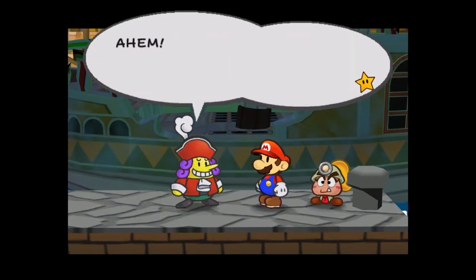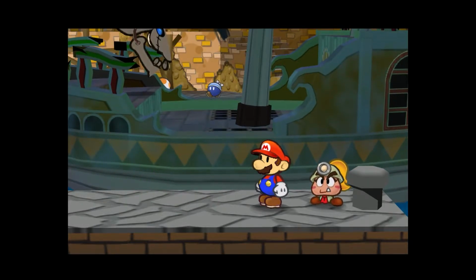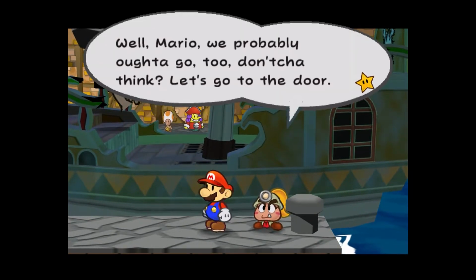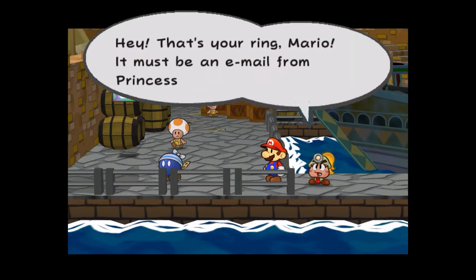Now, we'll probably never do that, because we'll unlock the fast travel pipe at the earliest opportunity, but if we need to go back there for any kind of side quests, we will certainly be doing that. Well, Mario, we probably ought to go too, don't you think? Let's go to the door. Well, we will eventually go to the door, but first we've got a couple of things to do around here. First of which is going to be an email from Peach.